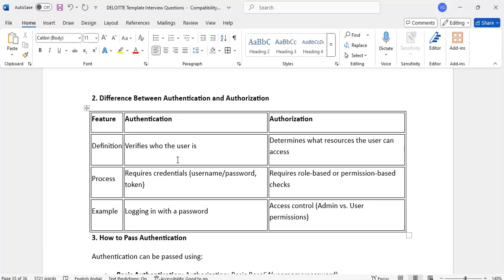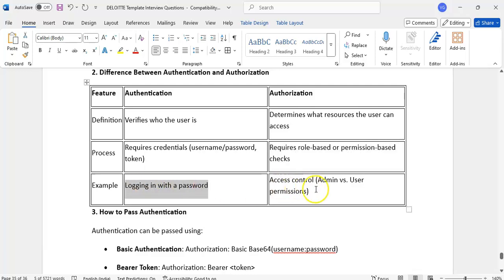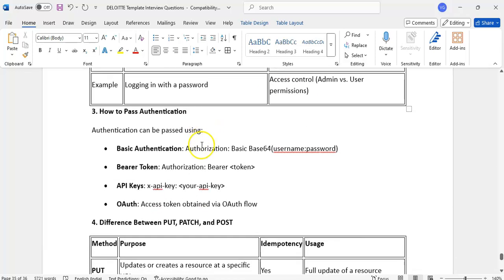Based on our user type, we will have access to some resources and not to others. Authentication requires credentials. Authorization requires role-based permissions, like login with username and password, and admin user permissions. Authentication verifies who the user is, but authorization determines what resources we have access to.